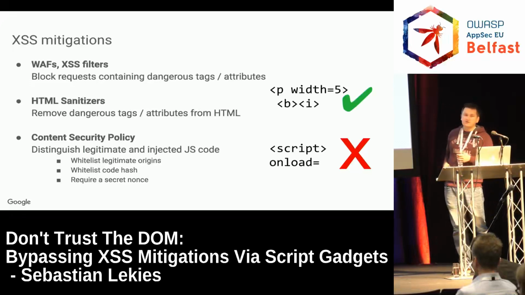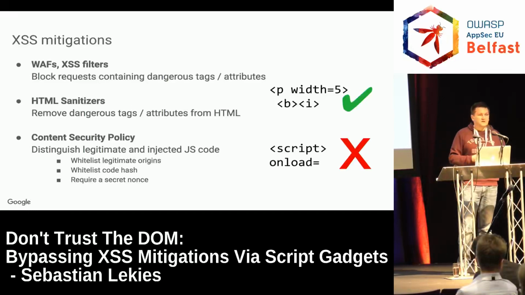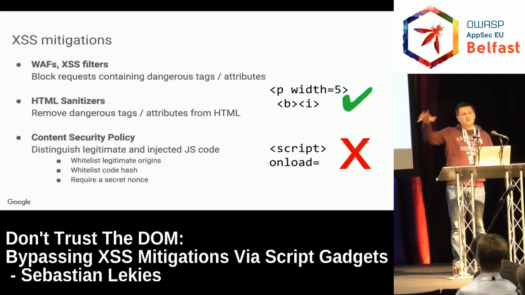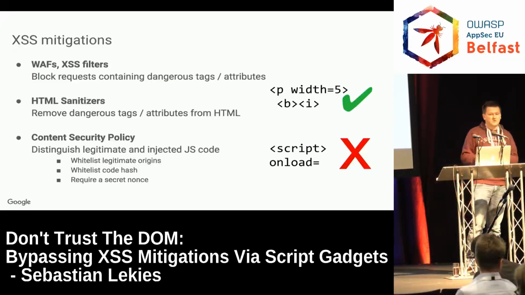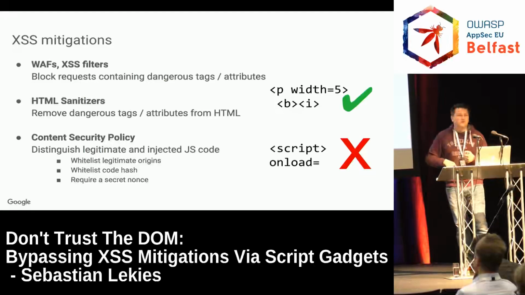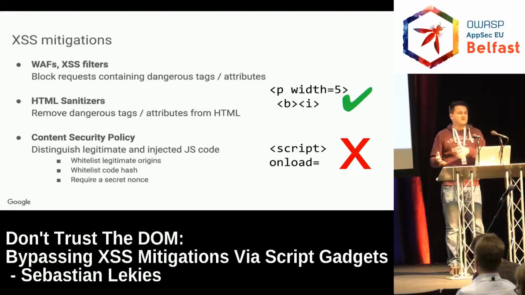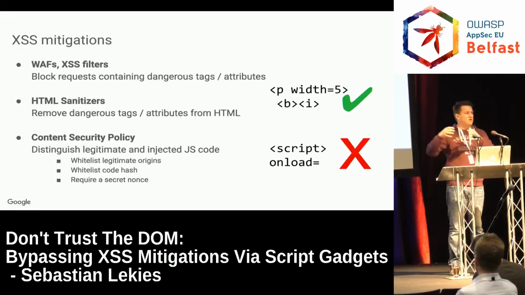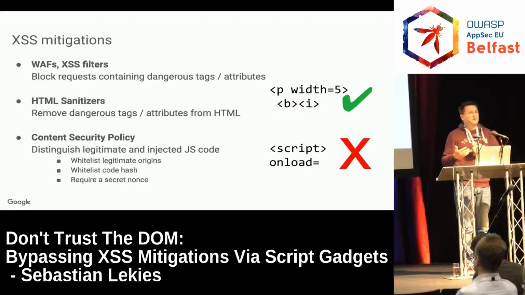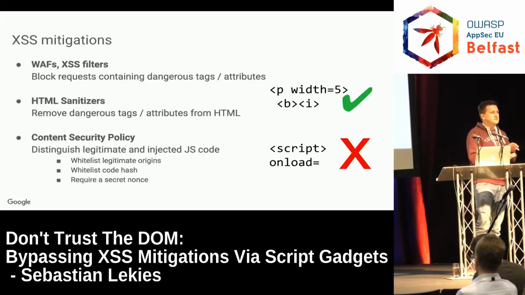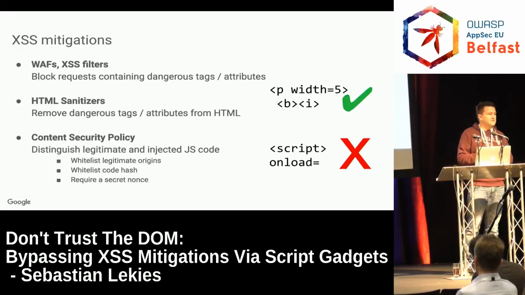HTML sanitizers have a different approach. You have a piece of HTML that comes from the user and you would like to make sure that the user cannot do anything bad. So you give this to the sanitizer. The sanitizer will parse the HTML and will try to remove all the known bad things or only let through the known good things. And the same is true for the content security policy. So the content security policy tries to identify legitimate scripts and illegitimate scripts by forcing developers to put all the legitimate scripts into separate scripts, and then by whitelisting these scripts. And you have different ways of whitelisting a script, so you can either do that on an origin basis, you can say everything that comes from example.org is trusted, or you can use nonces or hashes.